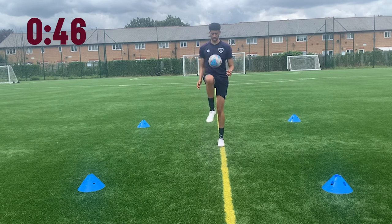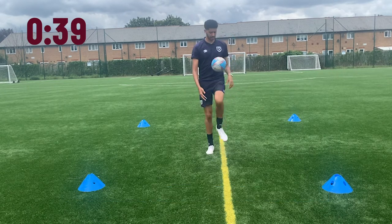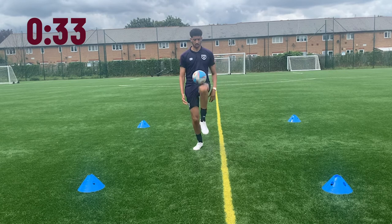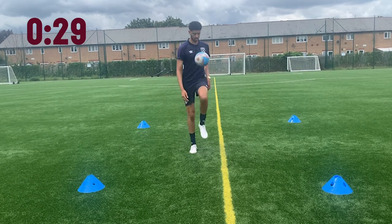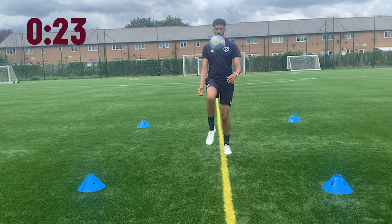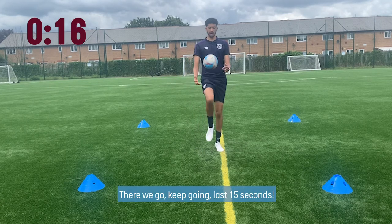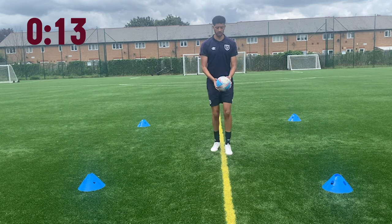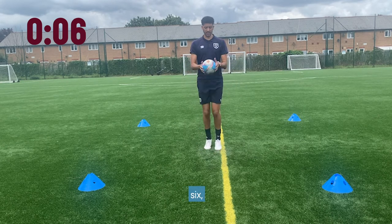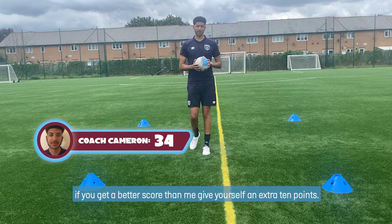If you make a mistake, that's fine. Just pick the ball up and keep going. There we go, keep going. Last 15 seconds. Ten, nine, eight, seven, six, five, four, three, two, one, and stop there. If you get a better score than me, give yourself an extra 10 points.